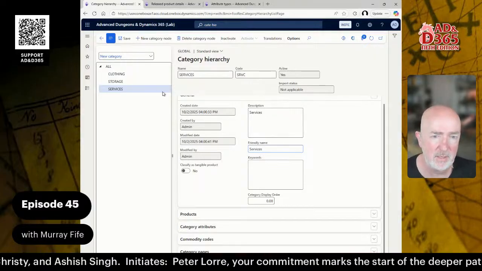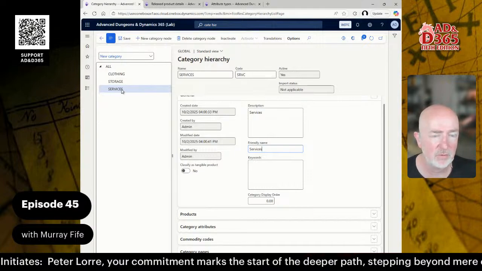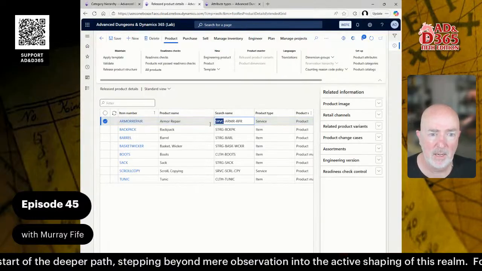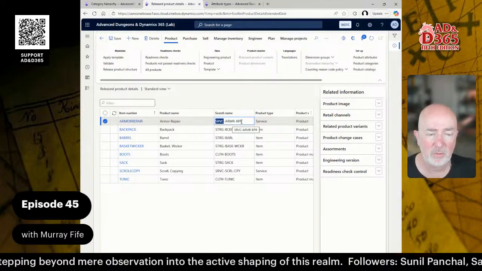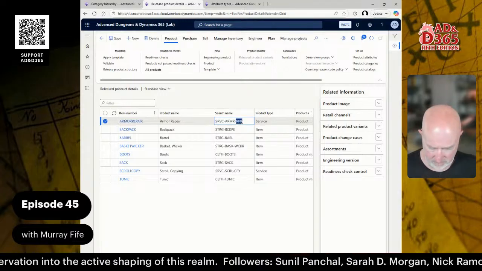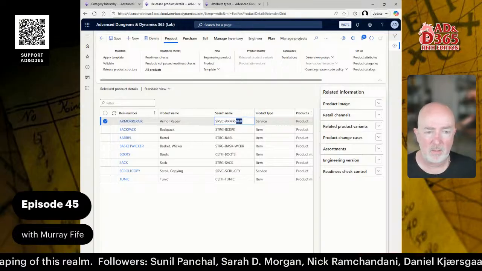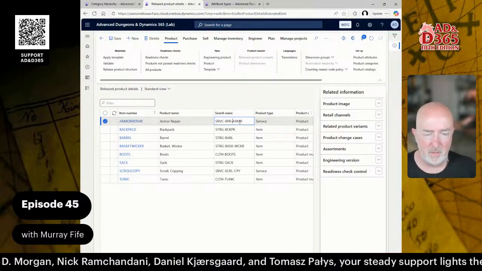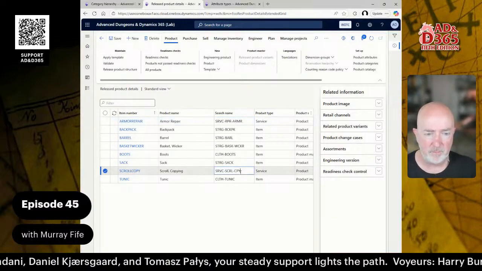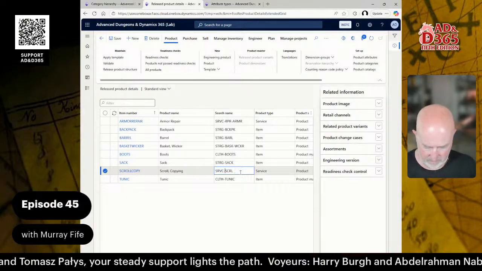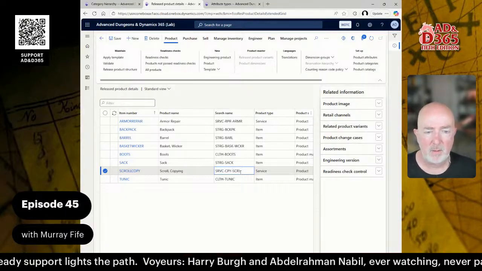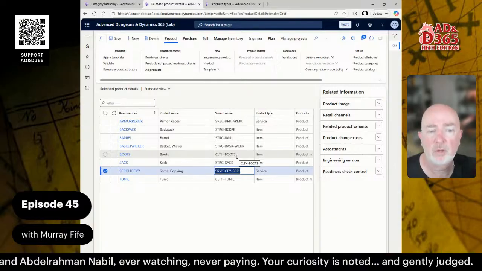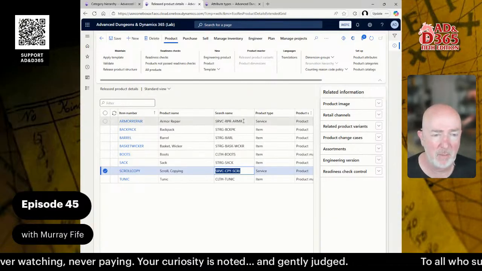Now, underneath the services, I'm going to do something a little bit different here. I just renamed the search name because as I'm working through this, I'm trying to work out the best way to manage this.